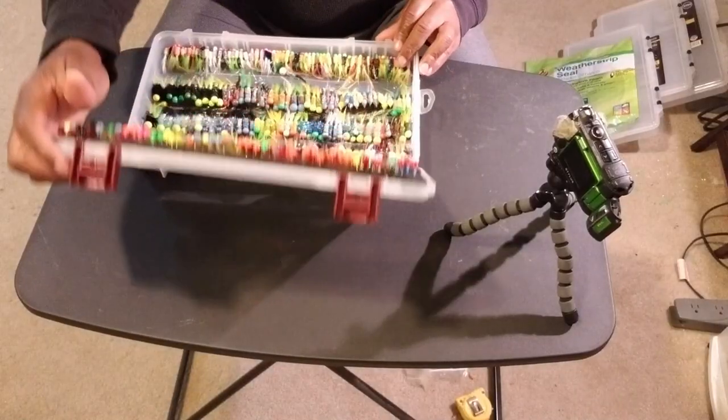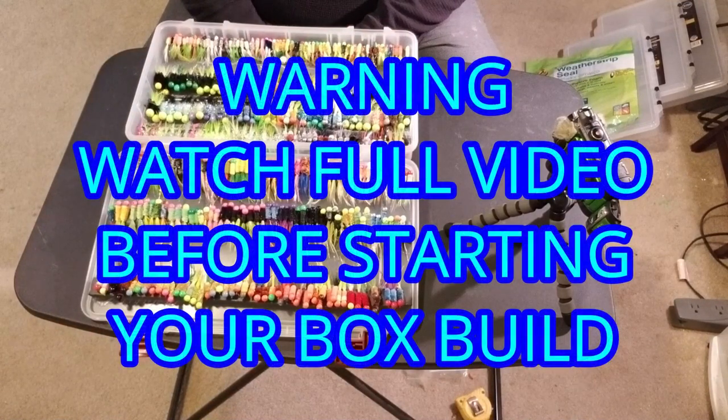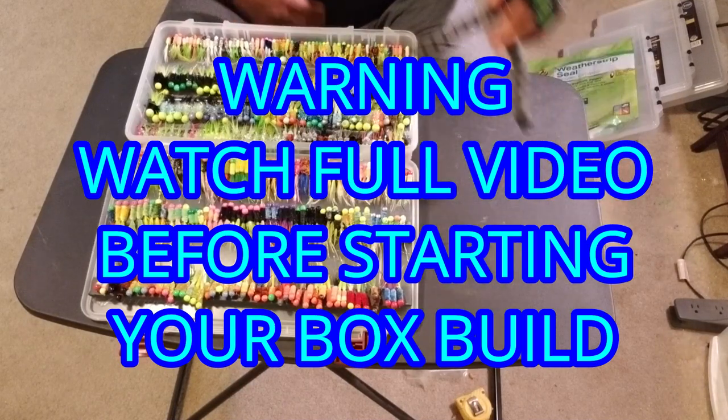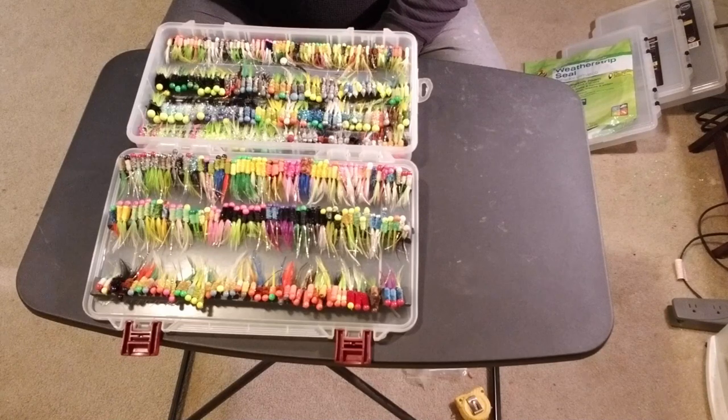What I want to do first is talk to you about my current jig box. I know you guys have seen this plenty of times in my videos. But what I'm going to do is discuss how I got my jig set up and a couple changes that I'm going to try to make.